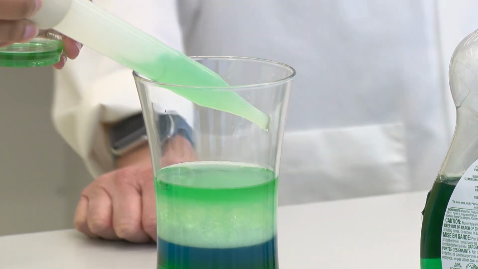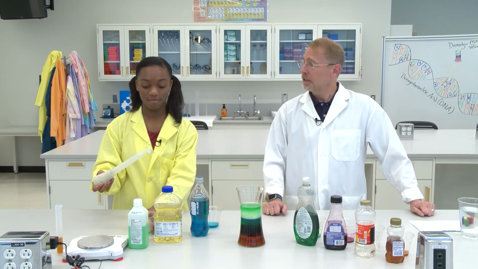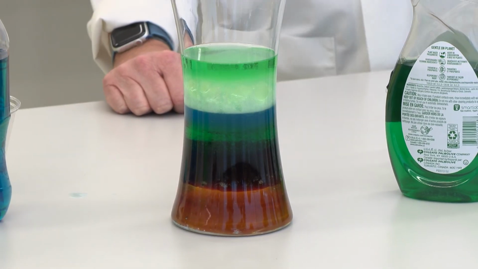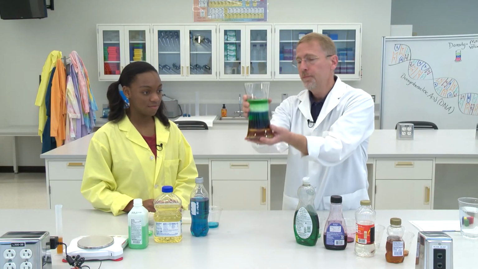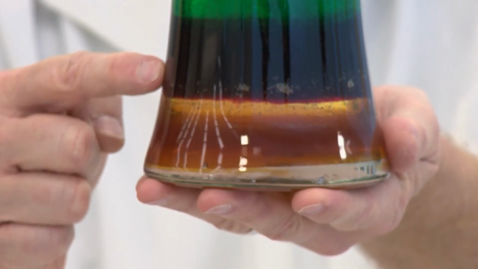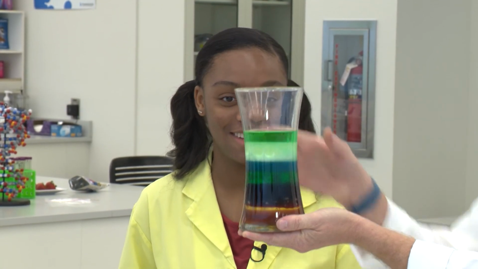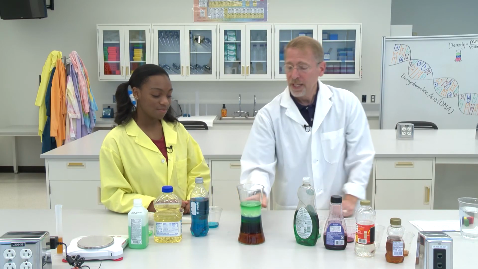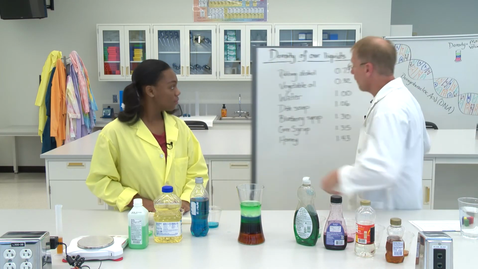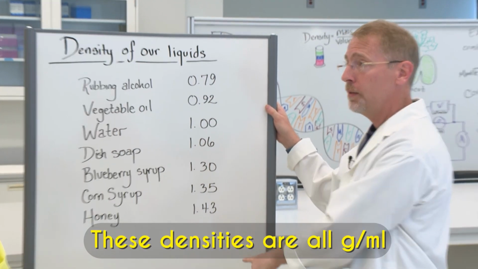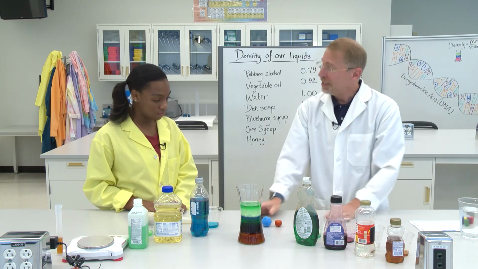Great. Okay. So what you've managed to do quite nicely is stack all of these liquids going from our heaviest, most dense, all the way up to our lightest. So we've got 1, 2, 3, 4, 5, 6, 7 stacked layers. Really nice. Now what we can do with this, because we know what these densities are, is take things where we don't know the density, and we can see where they land.